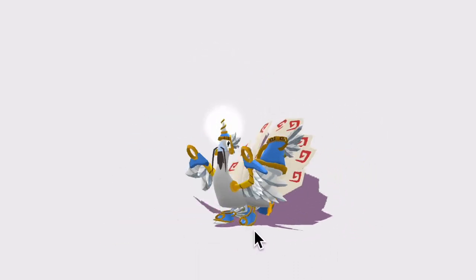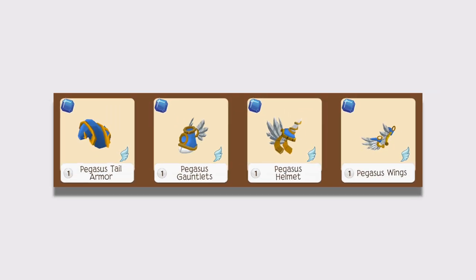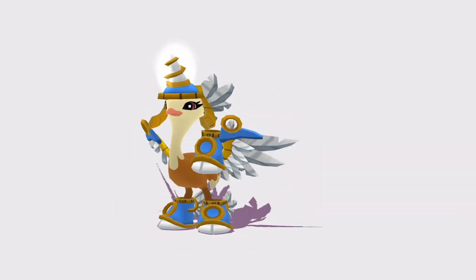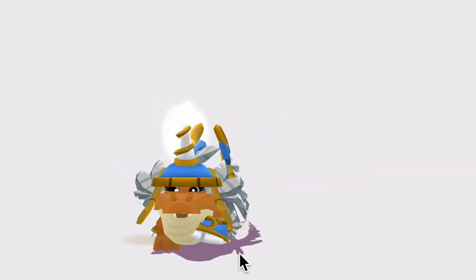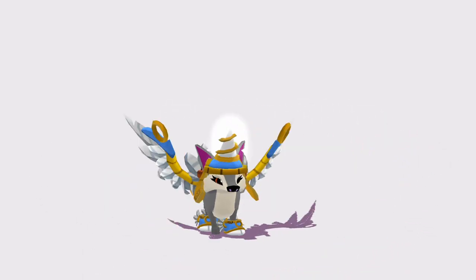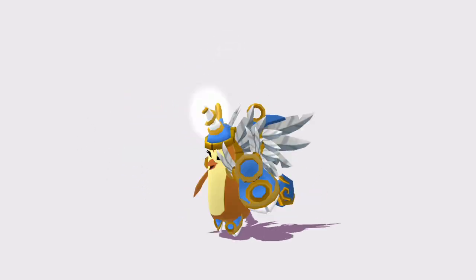Basically, I was putting on this really old Pegasus set on my animals, and I noticed that the ones that have two legs have an extra shoe just up on their shoulder, and the ones that have four legs are missing a shoe. It's almost like the two-legged animals of Animal Jam stole shoes from the four-legged animals. I don't know, kind of funky. All of them have three shoes each.